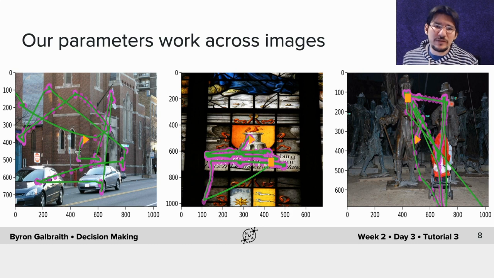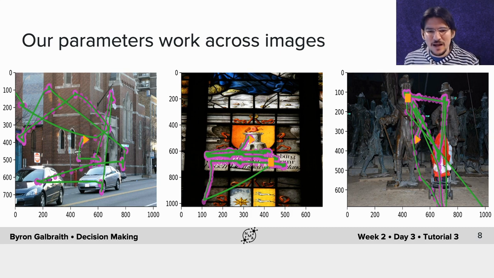We can actually take what we fit for this one subject and apply it to a couple other images that we have available in this data set. Here we have a stained glass window where they looked at—you can see they kind of gazed largely at the text. We can see a nice, again, pretty smooth approximation of what they're looking at. And then again, on the scene that we saw at the top of the tutorial section today, this urban scene, we can see that this person was looking all over the place. But we still have a pretty decent approximation of their gaze estimate.